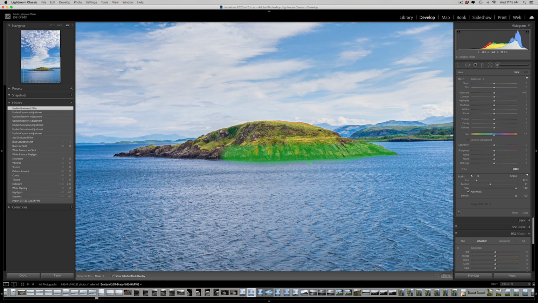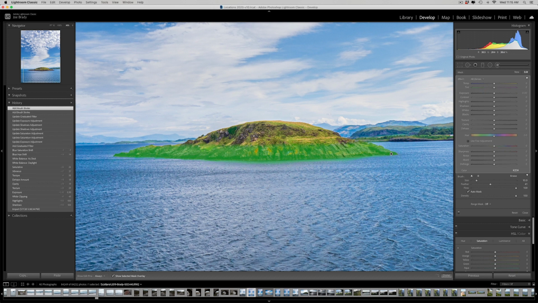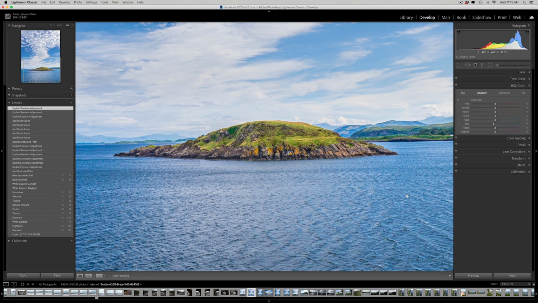I want to get these dark areas down the bottom. It's okay that it gets the shadows on the water. That's not going to hurt anything. In fact, let's come up in here and get some of these shadow sides as well. All right, so let's hit O to toggle that off. And let's bring up the exposure and we'll open up the shadows. And I think that's looking a heck of a lot better. All right, so let's hit done with that.